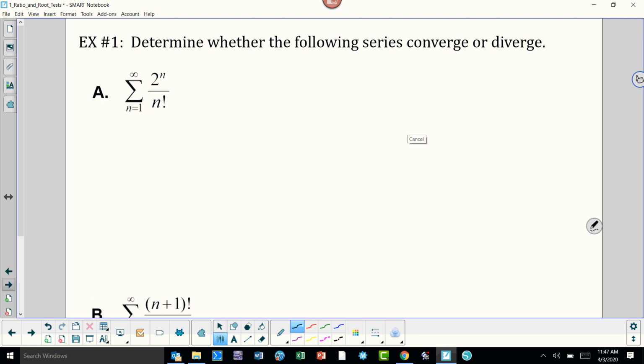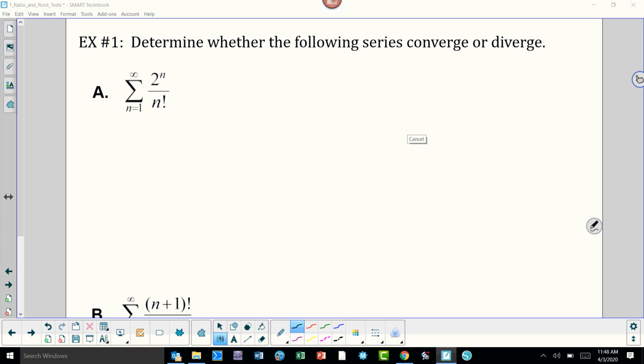Okay, so let's do an example. So here we have, and I'm sorry the cancel is in the middle, it's on my computer, I don't know what that's for. So anyway, determine whether the following converge or diverge. If I was just asked to do it, and nobody told me what type of series it was or what test would be best, I would just say to myself, okay, this goes for the ratio test because of the n factorial. So definitely, if you see a factorial, then you are going to decide, hey, this is the ratio test.